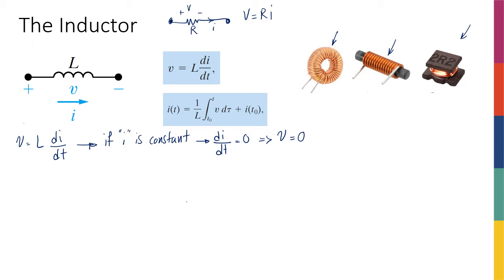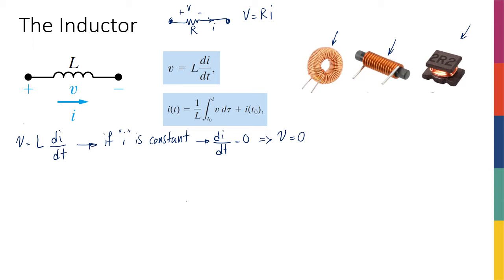And it kind of makes sense, because if you think about it, at the end of the day, this is a wire, right? It doesn't matter how I shape it, it's a wire. As long as I have assumed that there's no resistance in it, it's an ideal wire.